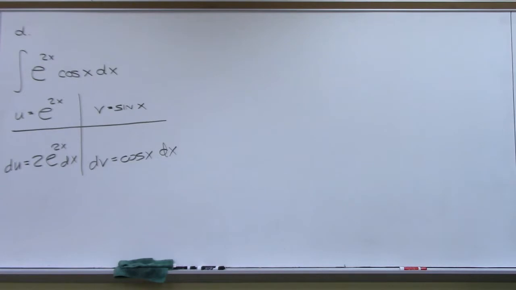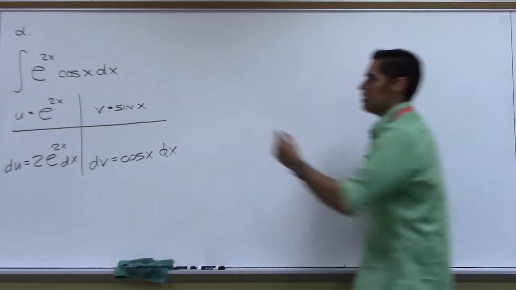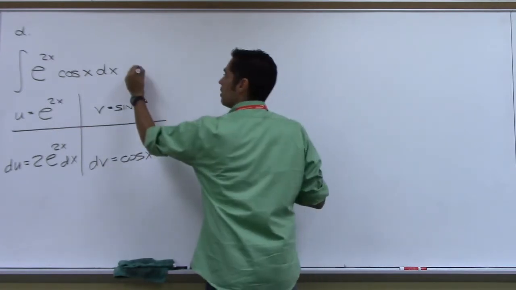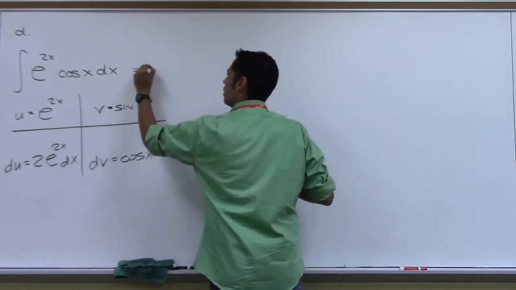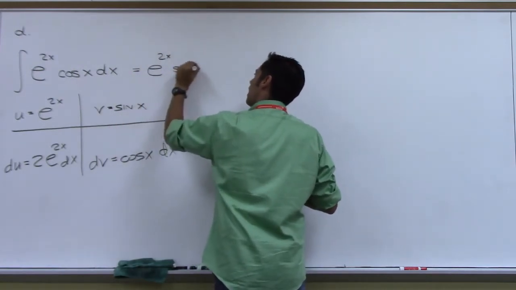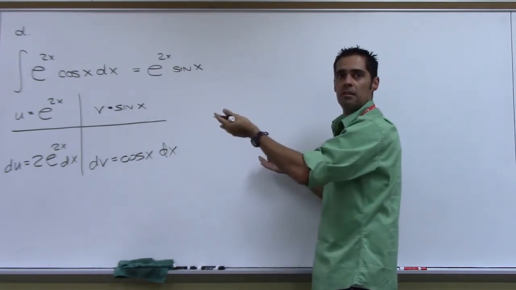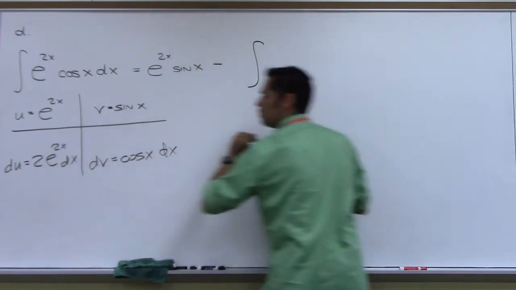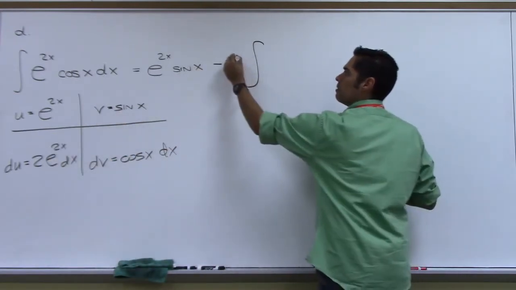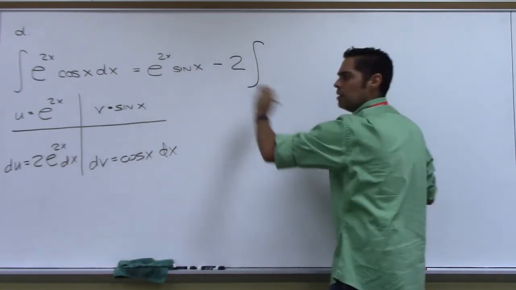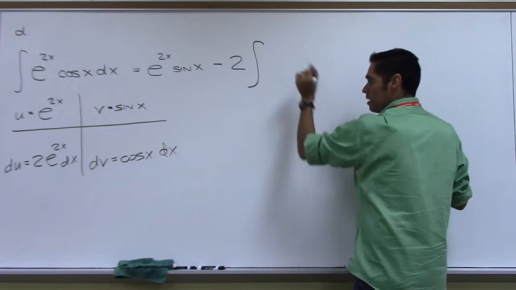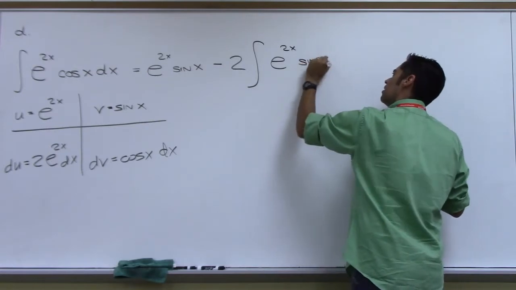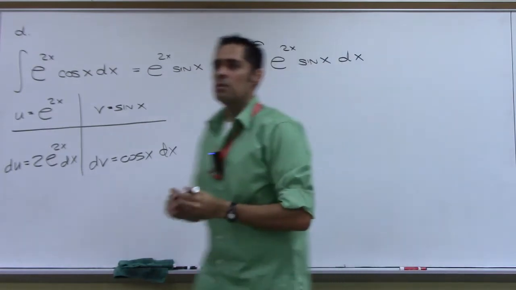That's what I was thinking about doing, because once we solve this, we'd have uv, and then the du would be 2 to the. Okay, so hold on, I'm going to write down. Do you want me to stay with this or go to the other one? Stay with that. Okay, let's stay with this. So this becomes u times v, those two together: e to the 2x sine x, everyone okay with that? That's just uv, minus the integral of v du, which is this times this. May I pull the 2 out? That 2 is a constant, I can just pull it out. And then what's still in the integral? Sine x times e to the 2x. Is that all right if I write it like this again, putting the exponential function in front of the trig function? Okay, so we have this.